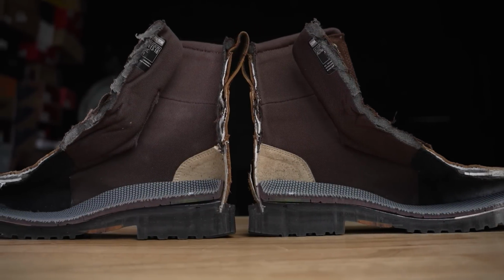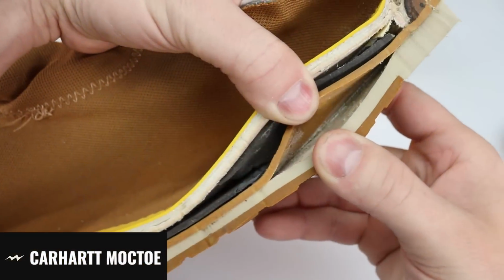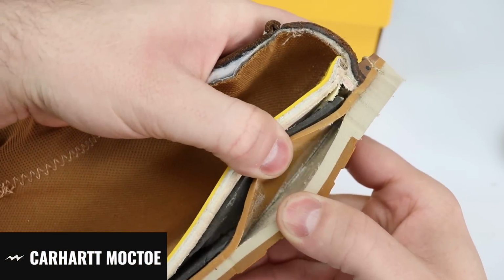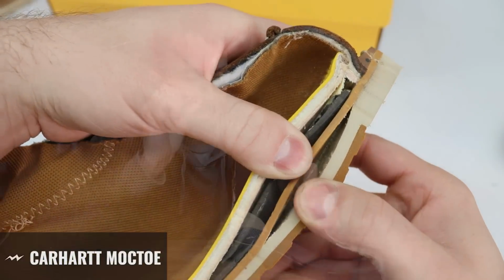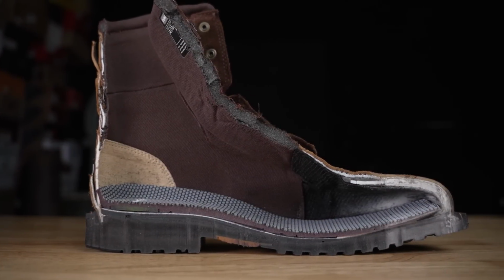$200 boots we've seen, my biggest complaint is that all those layers are independent, which means every time you take a step, anytime you move the boot, those layers are slightly moving and slowly wearing themselves out, which just isn't great for the longevity of the boot. So the fact that all these layers are really well cemented together is a really good sign.